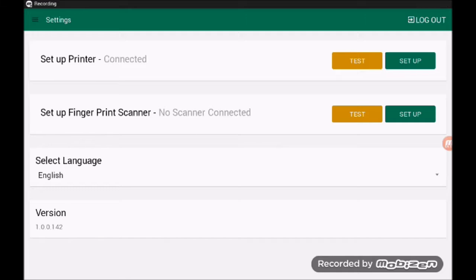A required language can be chosen using the language settings in the settings menu. To ensure that AbacusField is connected to the appropriate version, please click the version tab in the settings menu.